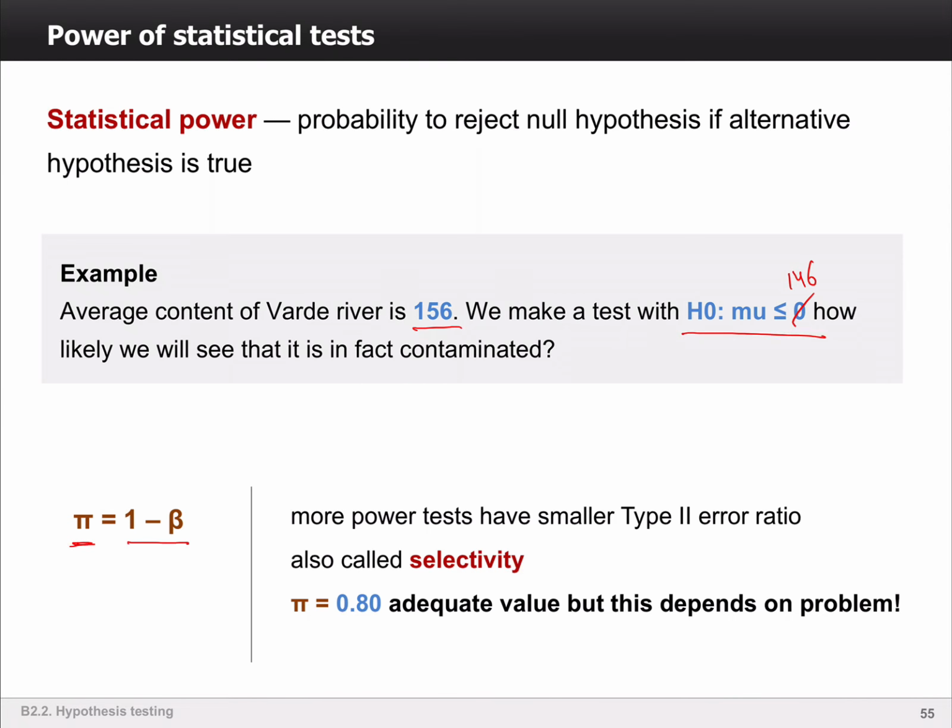So this probability is called the power of the test. And it's just 1 minus beta, where beta is the probability of type 2 error. For most cases, 0.8, meaning an 80% chance, is considered good. But of course, it depends on the case. We discussed that already: decreasing type 2 errors is quite important for some cases. Now let me show you how to calculate the statistical power. The calculation depends on the test you use. For different tests, you have different calculations. Therefore, I decided not to give you the whole theory, since it's a bit mathy, but to show how to do it in R and give you a couple of examples of how you can use the calculation of statistical power.